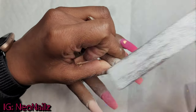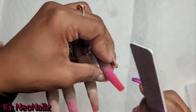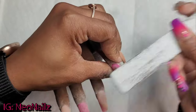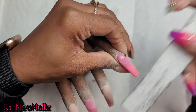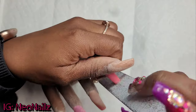As you can see, this tip is like gone. But yeah, I'm just smoothing out the surface of the nail. You'll see me occasionally running my finger over the surface of the nail just to feel any lumps, but it wasn't too bad. After this, I'm going to go in with a buffing block to smooth a little bit more, because the 80-80 is pretty rough and does scratch up the nail significantly.